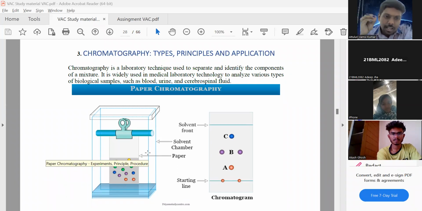You need to have the right composition of the solvent, the mobile phase, the pore size of the capillary and filter paper, and you also need to consider the type of dye you are using to visualize the molecules. Considering all these things, it takes too much time and is a very sensitive procedure. So these are a few drawbacks of chromatography. And one more problem is that it cannot separate molecules based on their charge.